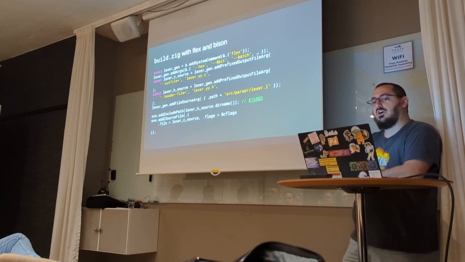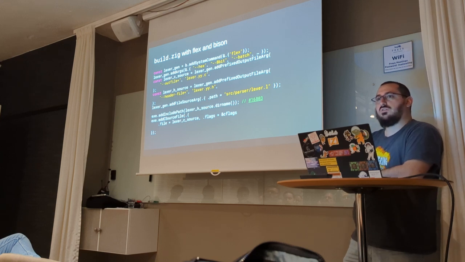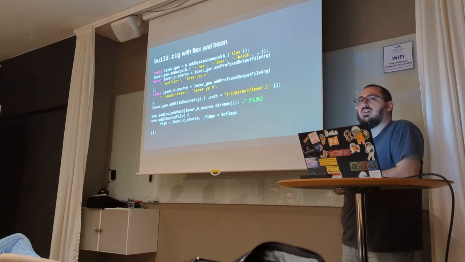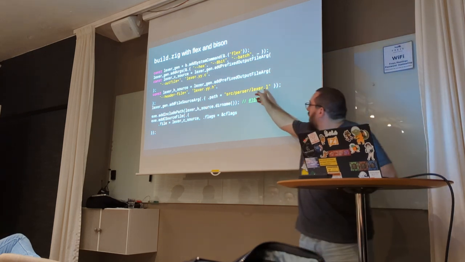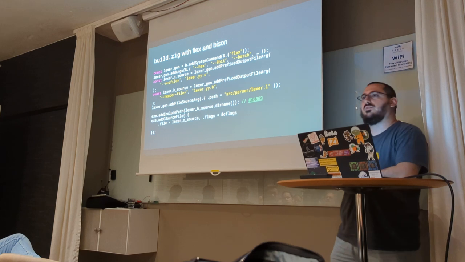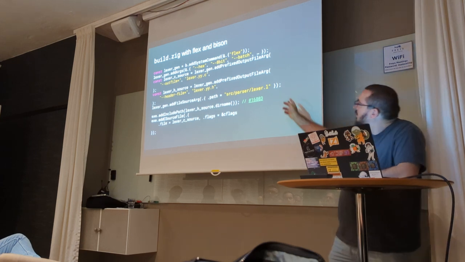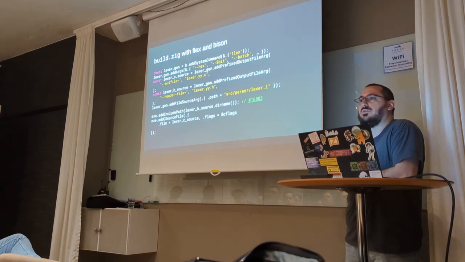The addFileSourceArg takes such a future, and I'm just saying, okay, that future will have that value, and Zig will now automatically detect that the input of this execution is this file. So if I ever change that file, it will automatically rerun the flex command. Otherwise, it will just store all generated files, so these two, and will fetch them from the cache instead of running flex again. This is really, really useful.